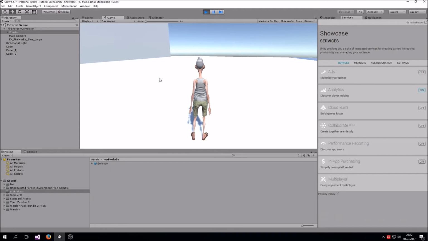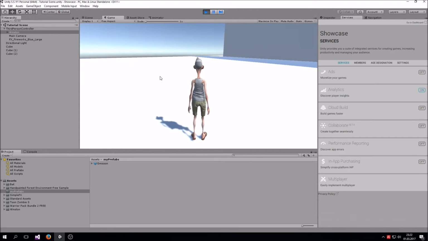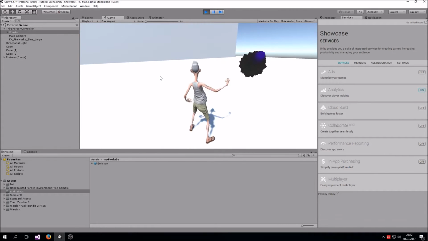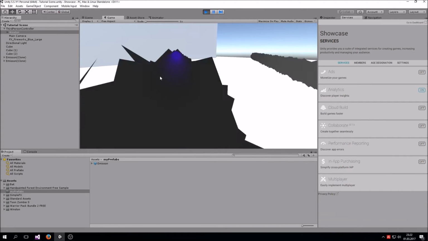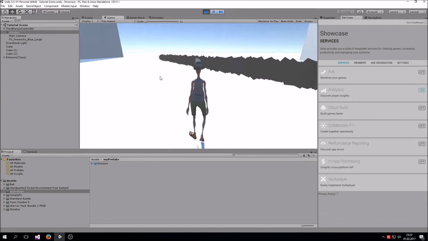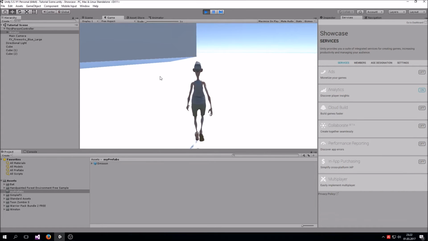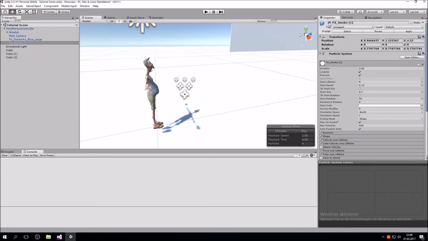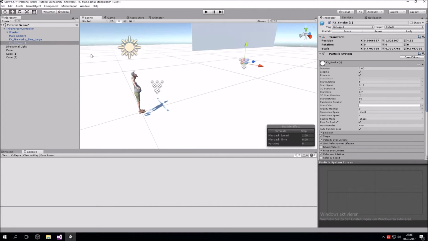So today we are going to give it the final touch. We are going to add the movement to the smoke, so you can see that the smoke is moving as it's coming out, and that is what we are going to do today. In order to make the smoke fly into the direction that he's pointing, we're going to use a little bit of code, and also we need a kind of new object.